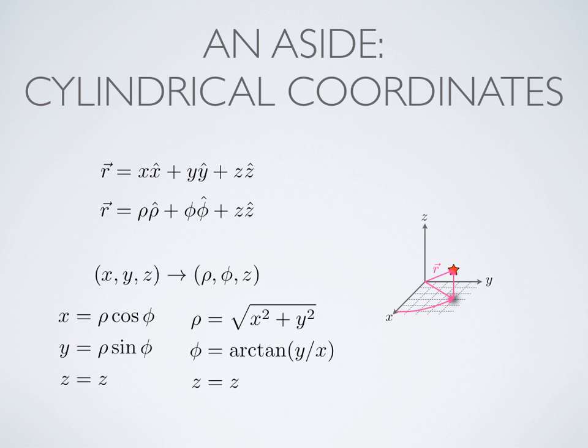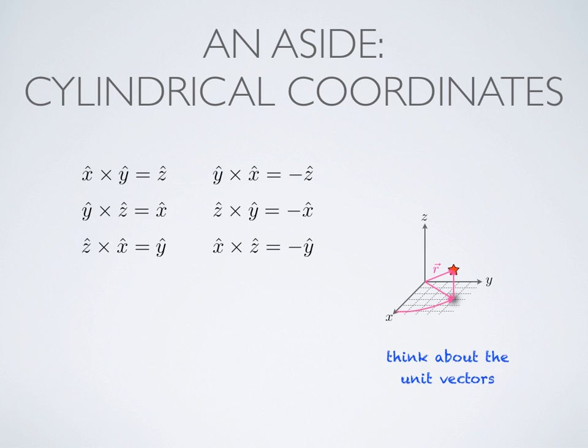Now, you may have seen other things than rho and phi used when you've done cylindrical coordinates in the past, and there's a lot of different ways of doing it. But one way or another, I have these three coordinates that represent this particular position. Now, the reason I'm doing this is because if I deal with things with cylindrical symmetry, for instance, a ring or a tube or something like that, these coordinates are going to be a lot more handy, as you'll see in a few minutes. What I'm curious about right now, though, is what happens to the unit vectors.